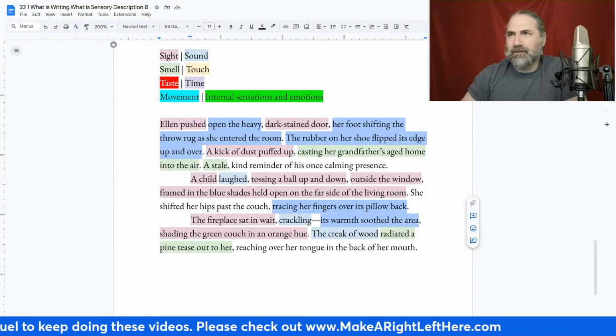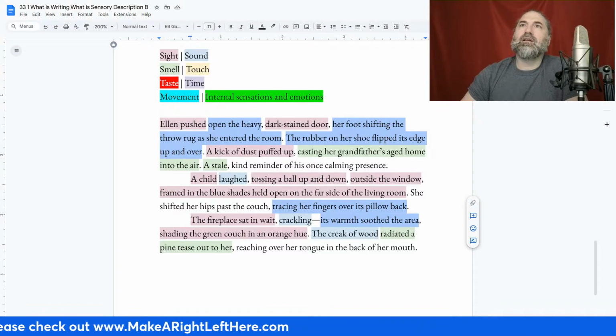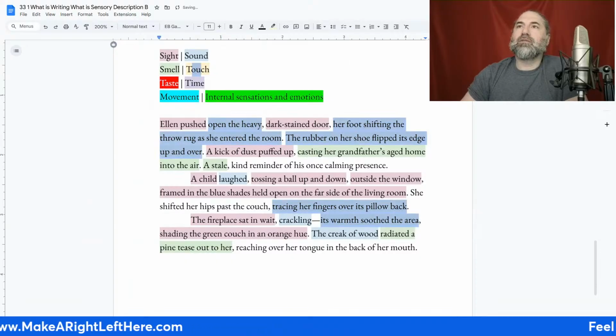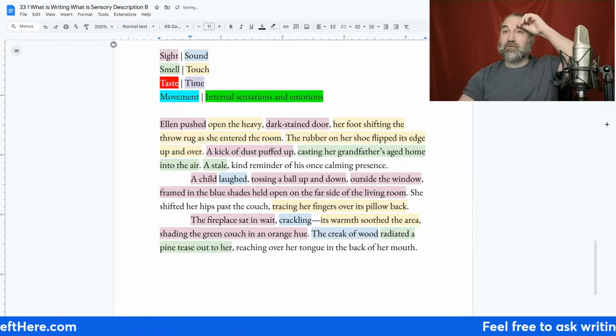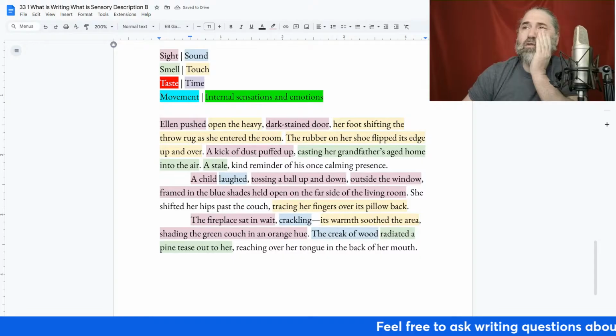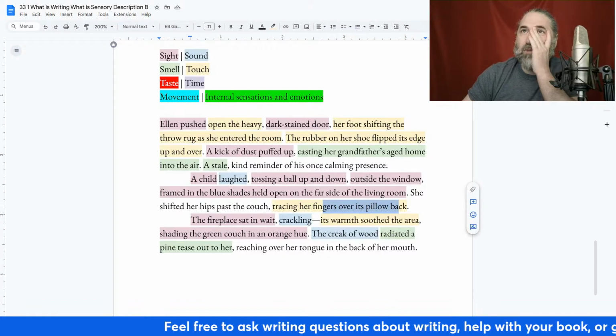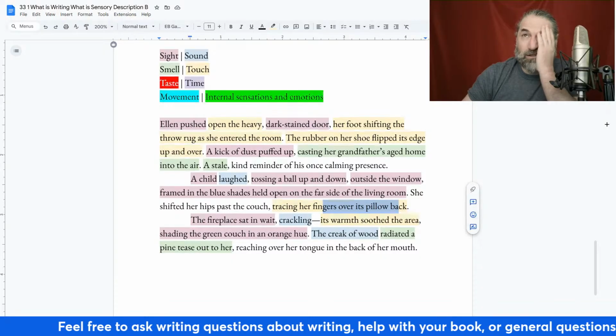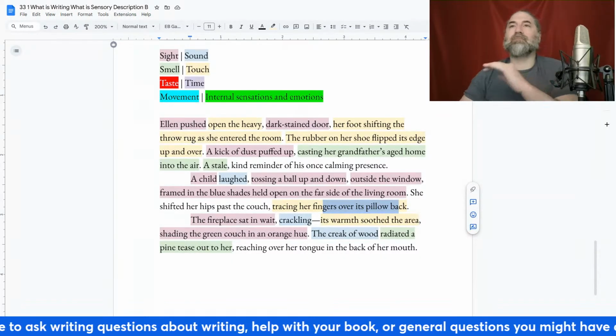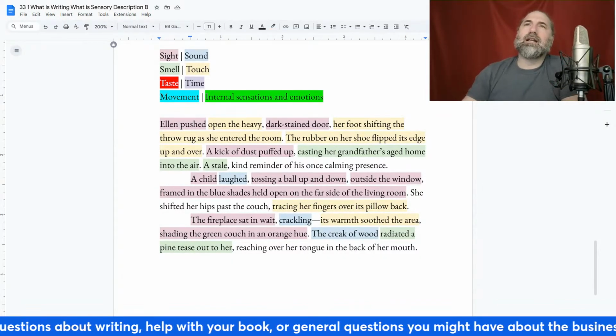Touch? Yeah. Okay. All right, so here's something. Tracing her fingers over its pillow back. This actually could qualify for both touch and movement, but all right, now we're on taste.